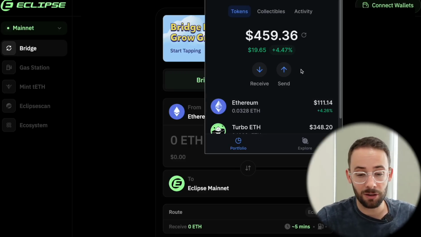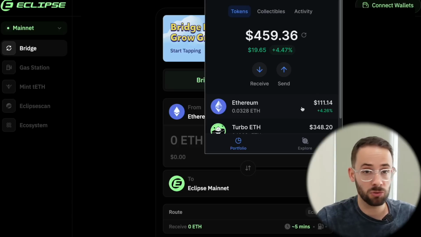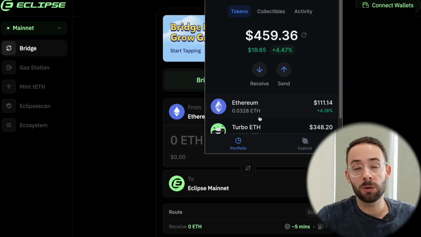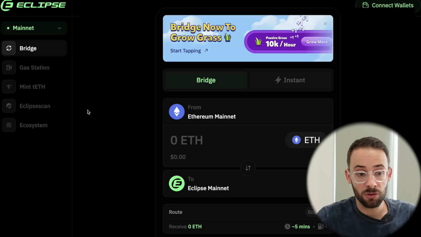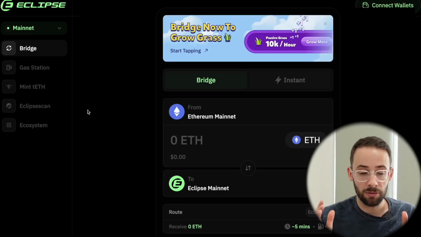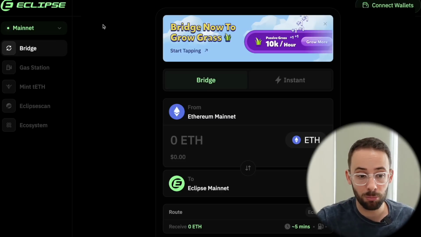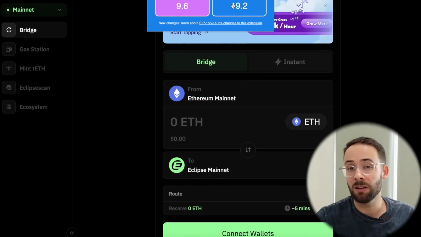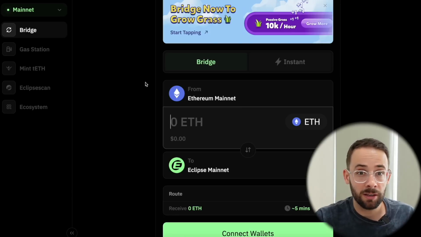And the gas token on this network is Ethereum, just like an ETH L2. So in order to get some ETH onto Eclipse and then start doing stuff, you're going to need to bridge some. Now, there's two ways that you can do this. The first one is that you can use the Eclipse official bridge. However, this bridge is only from Ethereum mainnet, where gas fees can be quite expensive depending on the time of day and which day of the week that you're bridging on. However, I would say it's probably advisable to bridge using the official bridge at least one time.